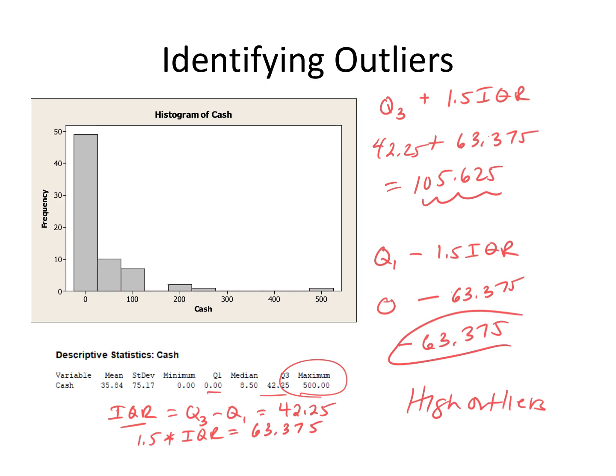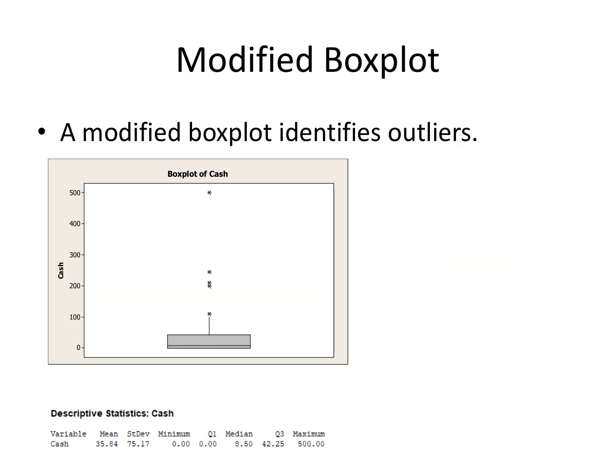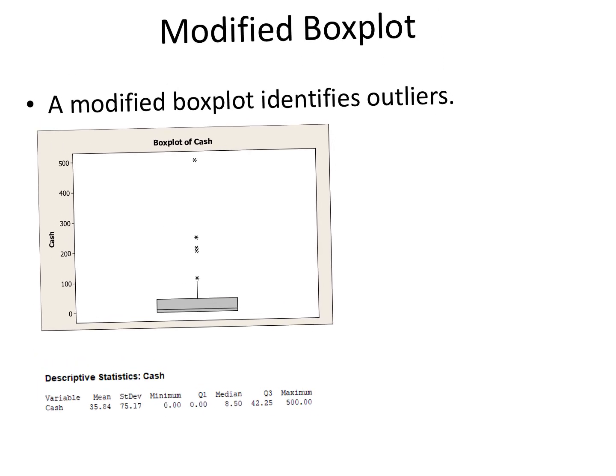In Minitab, you can make something called a modified box plot. Under where you go to box plot, if you go to options, you'll see an option for a modified box plot. What that does is if there's any outliers in your data set, it's going to identify them with asterisks. So we can see in the data we were just looking at, there were 5 outliers. And what Minitab, or any software, does is the high whisker is going to stop at the last data point that was not an outlier. Here's the modified box plot for this cash data.